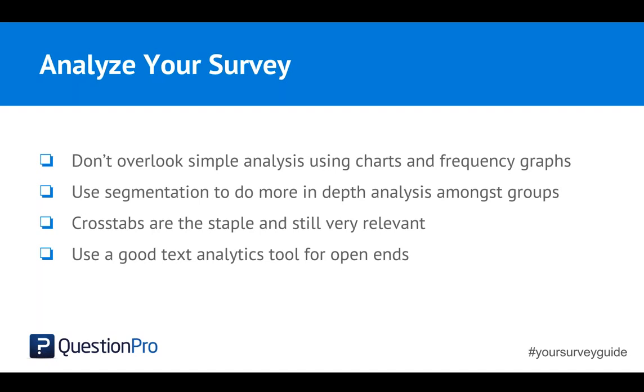Crosstabs have been around for a long time, and I would say that they're still very relevant. It's an effective way to analyze the data and really get some of those advanced statistics around your data that you wouldn't normally be able to get otherwise. So it's good because you can cross the data by other questions or other variables across all of your survey questions, and you can really start to see some key trends there as well. And then if you're using open-ended questions in your survey, a good way to analyze these is a good text analysis or text analytics tool.